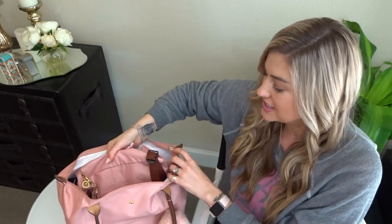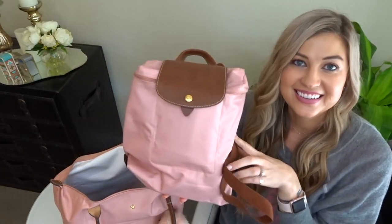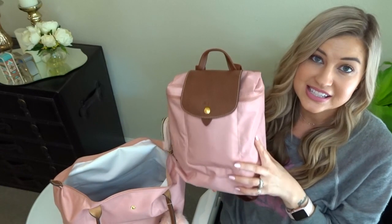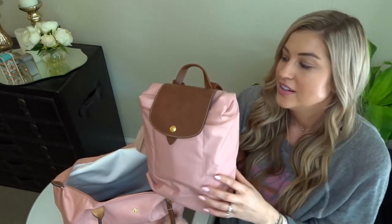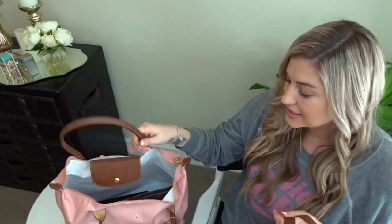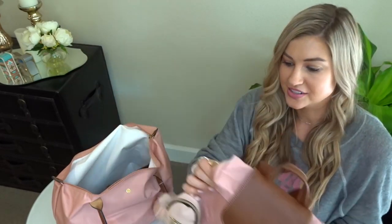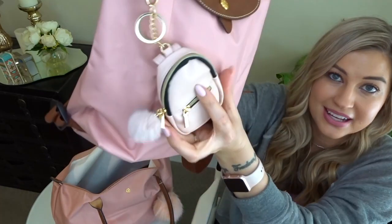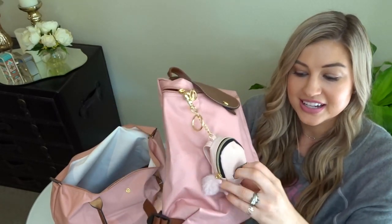Let's jump straight into the mini bag surprise — my purse had a baby! This is the Longchamp backpack, which I also have an unboxing of, and I am obsessed with this backpack. It's crazy how much fits in here. The way I have my system set up is: if I'm just running into a store or going to dinner, this is all I need. But if I'm leaving the house for the full day, I bring the tote and throw my laptop in. First of all, how cute is this little backpack charm? My backpack has a backpack — it's from H&M and it has real pockets.